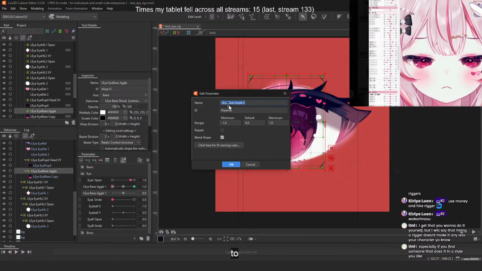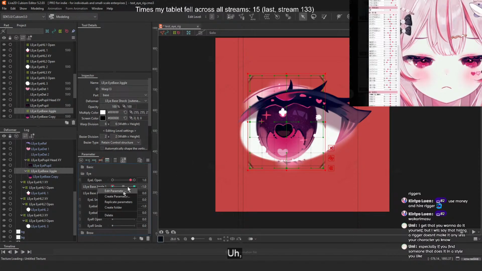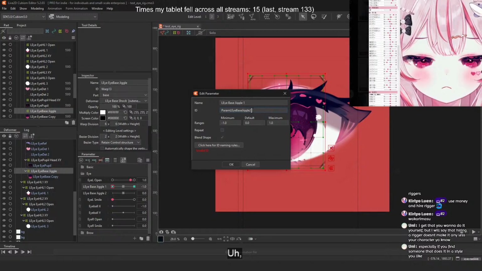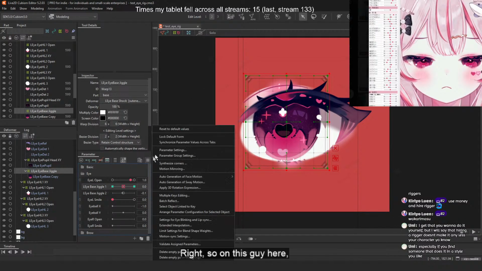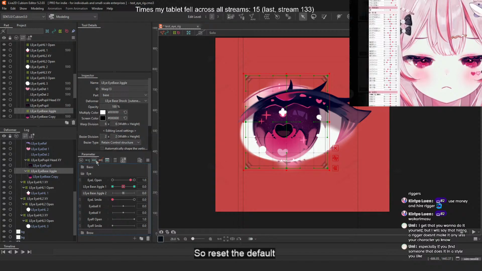Oh, sorry, I forgot to name this. Right, so on this guy here, I'm gonna reset the default. I'm gonna put another one on this. So the one is the lateral one, and this should be the vertical. Let's try the vertical. So let's make it stretch.